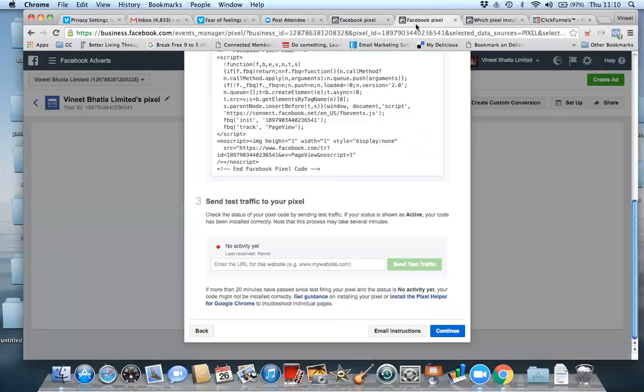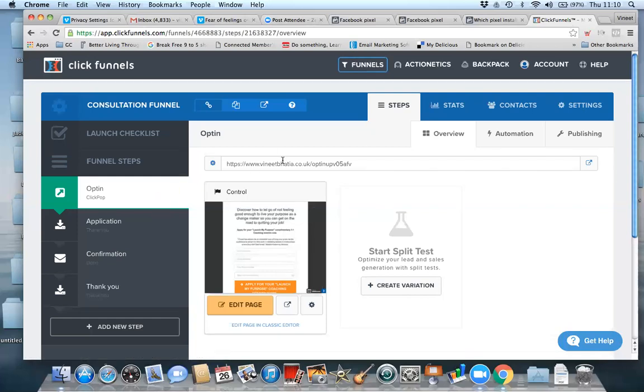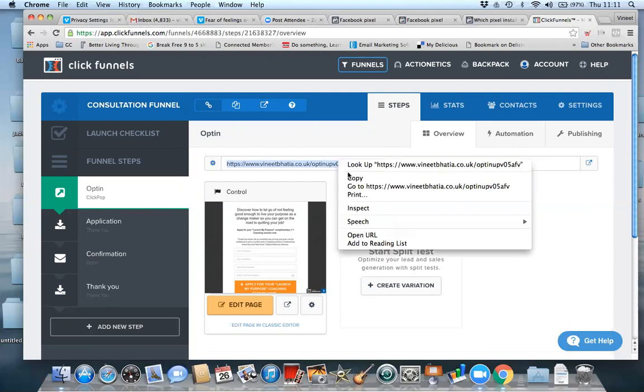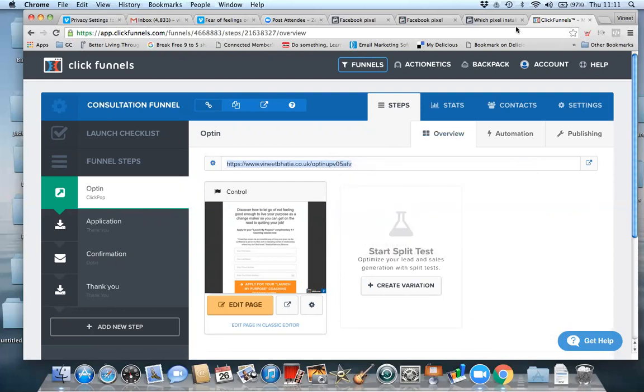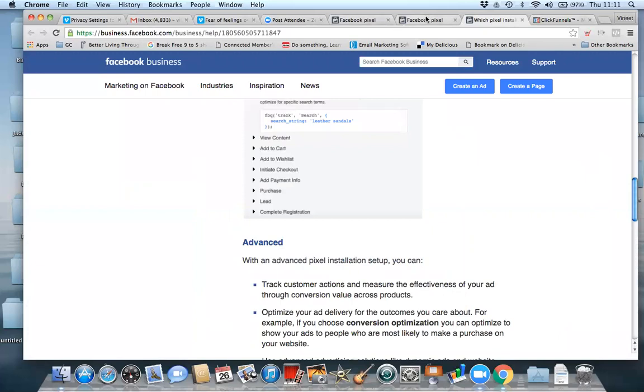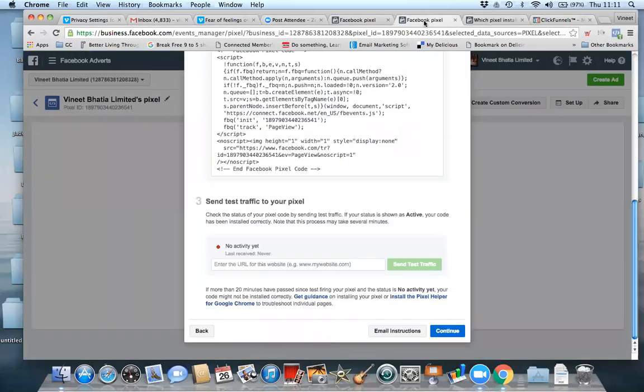No worries. One second. So let's go to Facebook Pixel. So this is your opt-in page. Copy. Facebook Pixel. Paste.